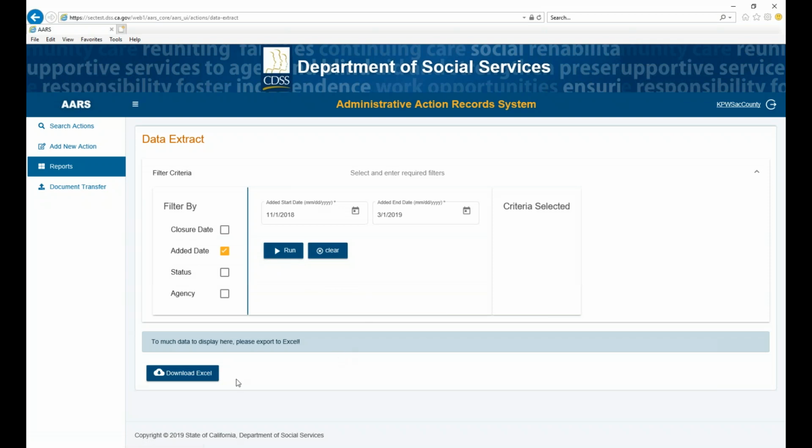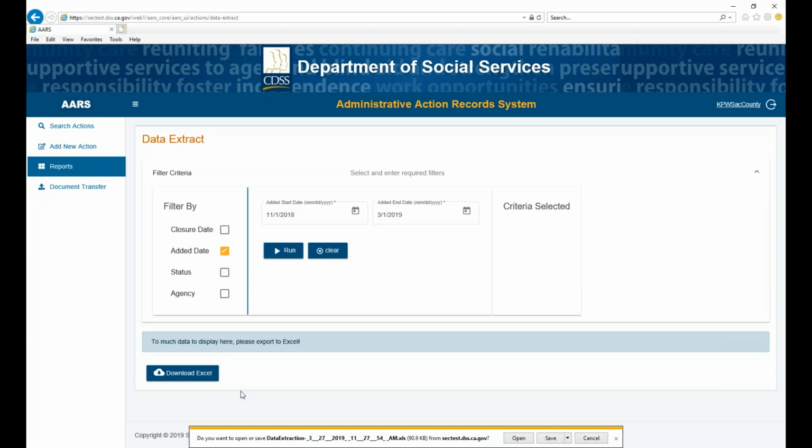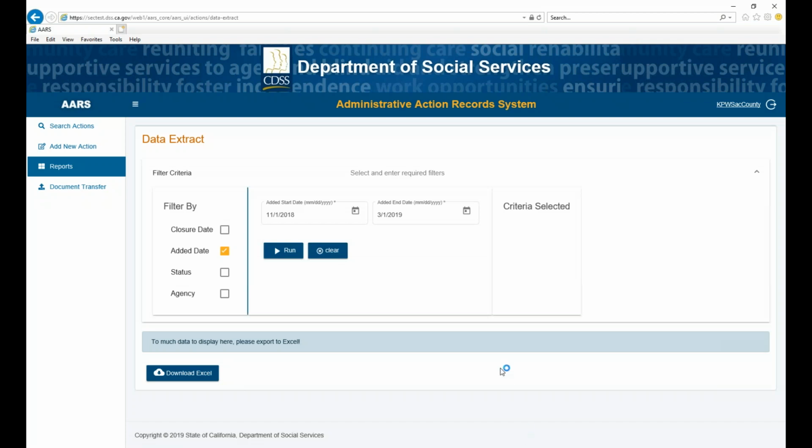Now the report has run. What will typically happen, if there are less than 500 results, is there will be a table that has the results on your screen. Now there are more than 500 results, so it's instructing me to download the Excel file. This download Excel is available for you whether there's 1 or 1,000 entries. So even if your results filter into a table here, if you want it on an Excel sheet, you simply hit Download Excel. It's going to download an Excel file for you.